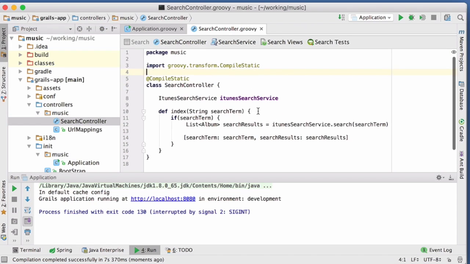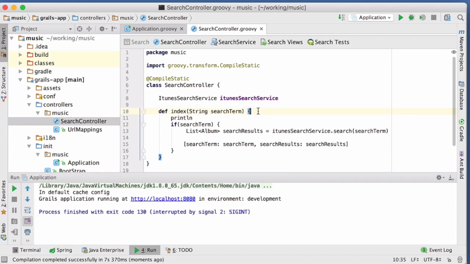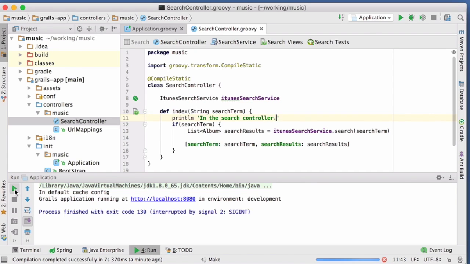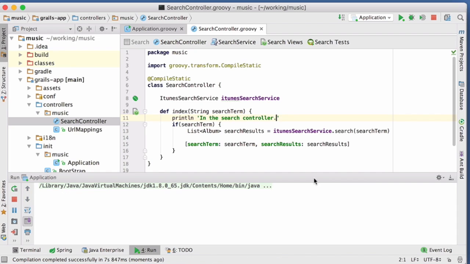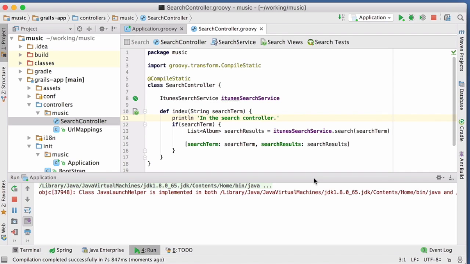So let me make a simple code change here. All right, so we've got some code there, and I'm going to start the application again. The first time I started the application, I did that so the IDE would create that run configuration. Then I edited the configuration to have the noverify in it, and I stopped the app because I wanted to start it a second time with the noverify in place. So the application is starting up right now, and there we go.